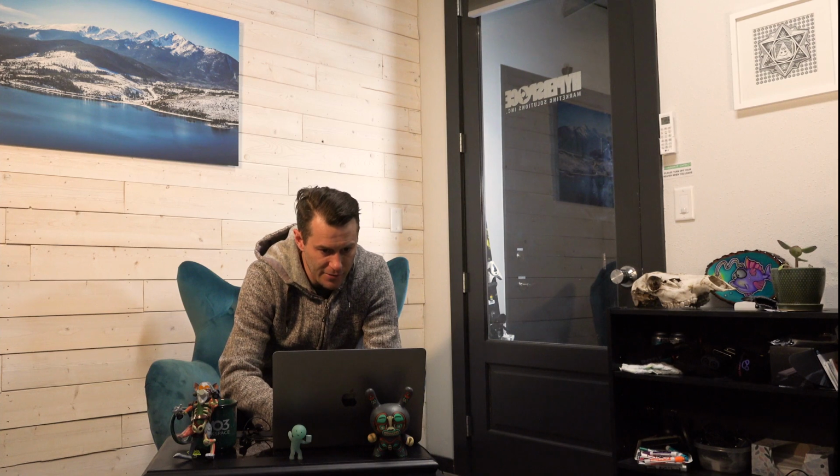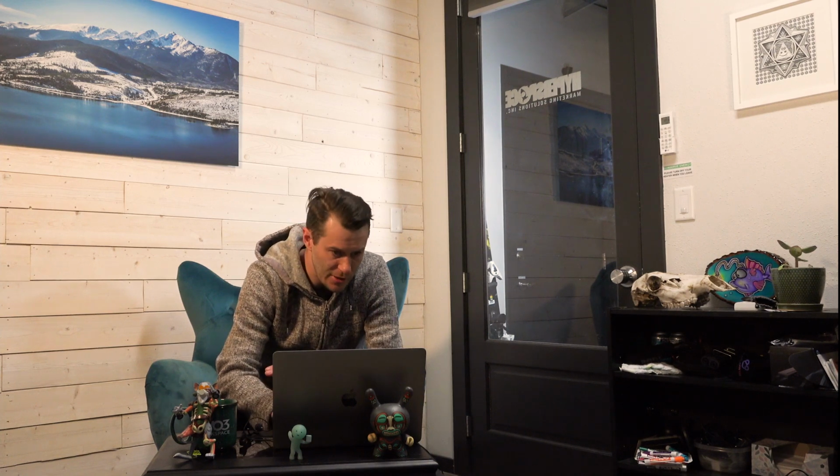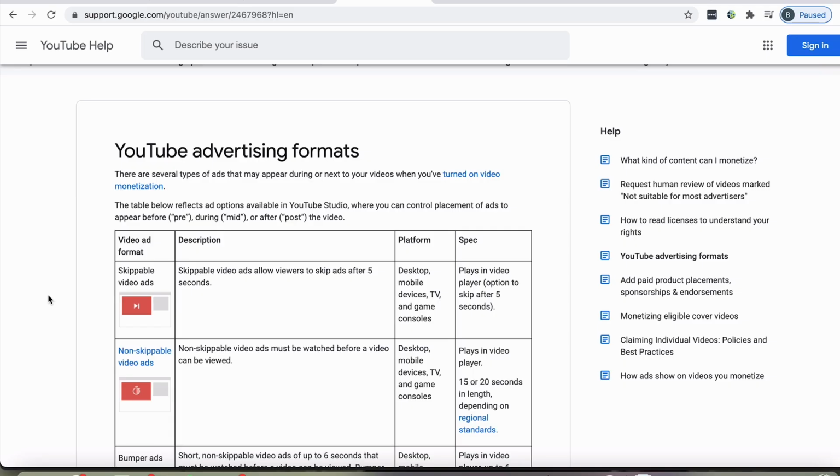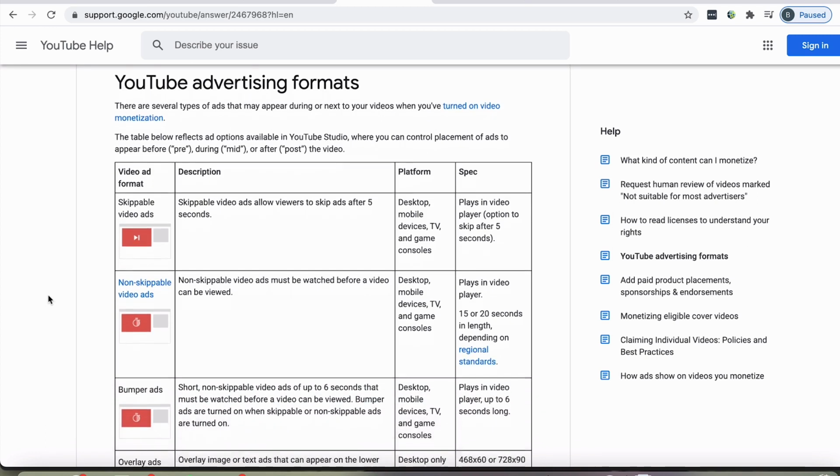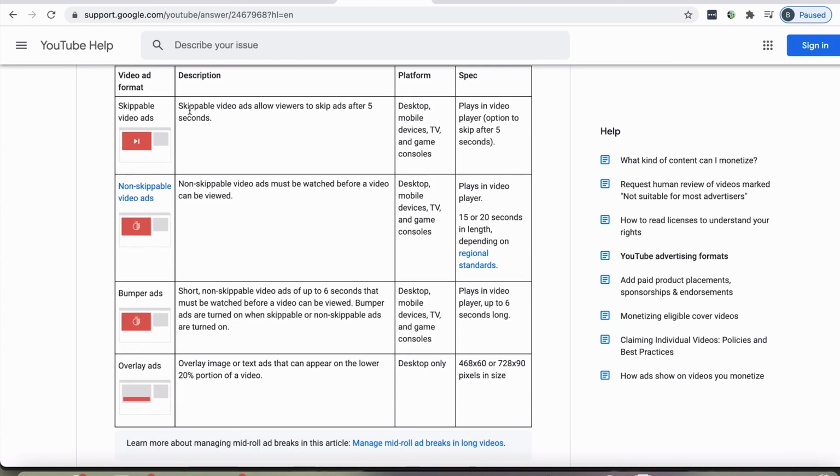If you look over at the different types of advertising formats on YouTube here, this is just on their YouTube help page. We'll link to that below as well. We've got the different ad types here. Skippable video ads: this is the one where the user can skip the ad after 5 seconds. You only pay if they watch 30 seconds or more. That's a very common type, but you would think if you had just the same image or simple animation going on the screen for 30 seconds or more, it might not be so engaging. So probably not a good fit for the audio ad.